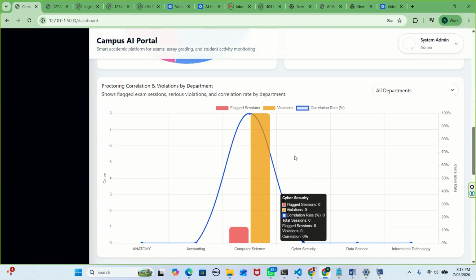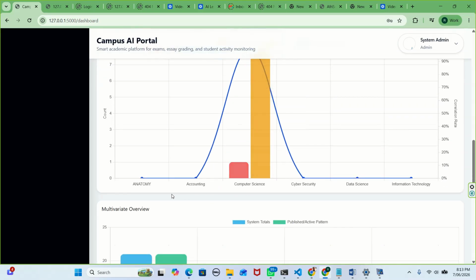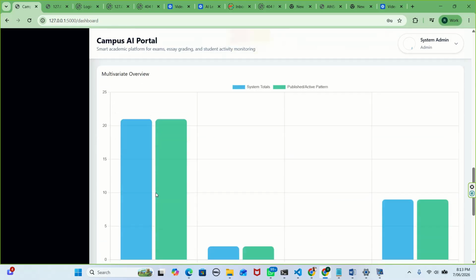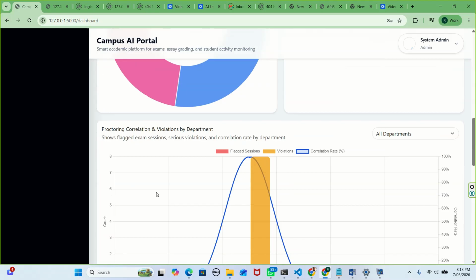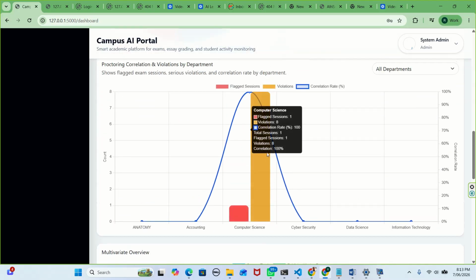By default, you can see the evidence of the proctoring. You can see it by department. The evaluation has already started.